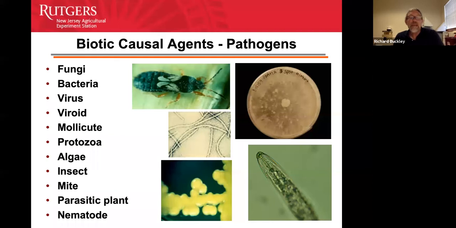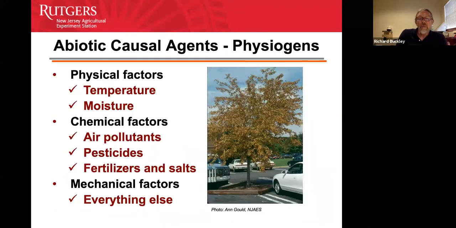The other point I would make here is that insects and mites follow the disease triangle model really, really well. They fit into that triangle really nicely. And so some insect or entomology training is essential if you want to become a good diagnostician or good plant manager. So we can't forget them. Now, one more before we start talking about the symptoms and maybe get pushed toward the meat of the talk. We can't forget abiotic causal agents. Right now, I like to call them physiogens in honor of a professor I had, Dr. David Lewis.